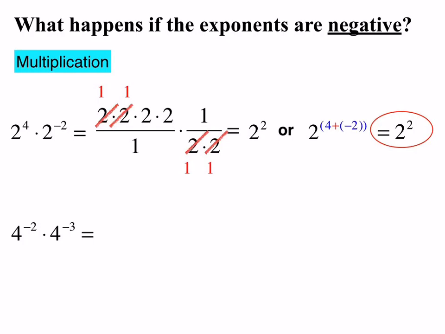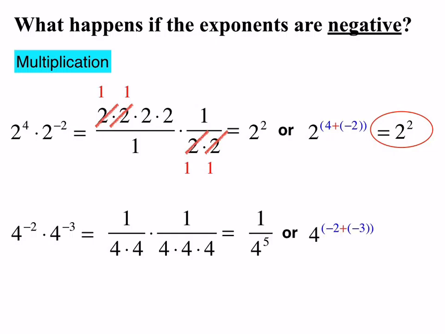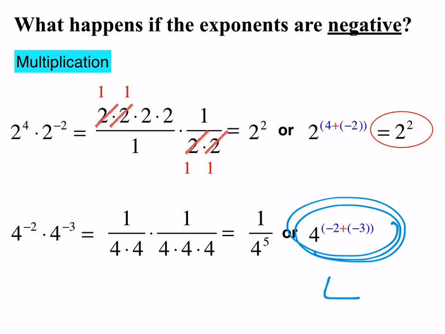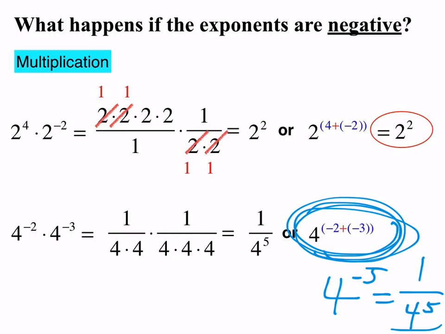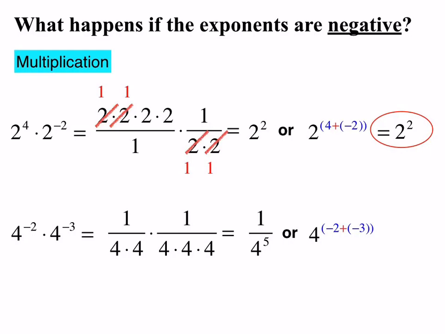So in the second problem, we have a multiplication problem where the bases are the same. So therefore, we may add the exponents. Now I'm doing all the extending of the product right there. We want to jump straight to here, though. So I need to see this as your work, and then of course 4 to the negative 5, but that is 1 over 4 to the 5th. So I need to see this, need to see that. And make sure that that is very clear.